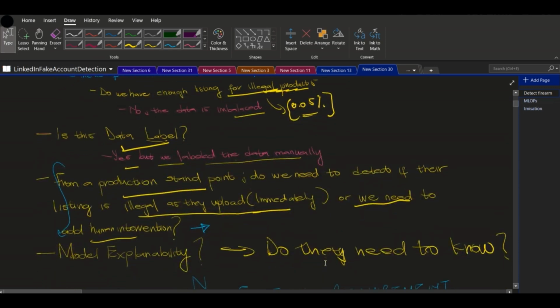The fourth thing is model explainability. This requirement can be debatable, because you don't want to detect people and then tell them how you caught them, right? They will know, and then they will use different techniques. So I'll say this one is also debatable. I wouldn't go hard on having the model explain why some of the vendors were caught or something like that, right?